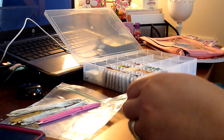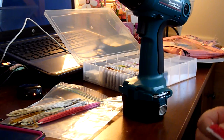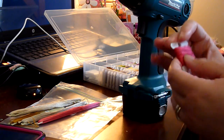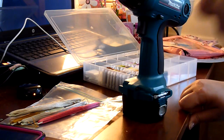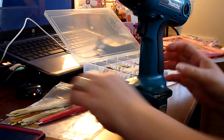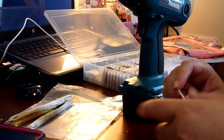So in less than a minute I can have a bobbin wound, and just clip the end back on the thing, and I have a wound bobbin, and I put it in my container. And so that's how I do it. Like I said, it's really fast.